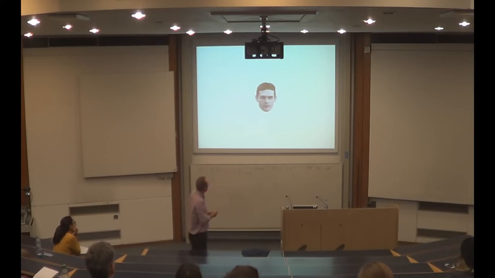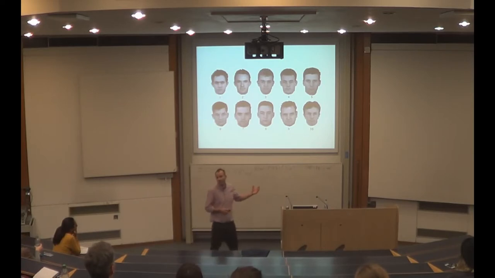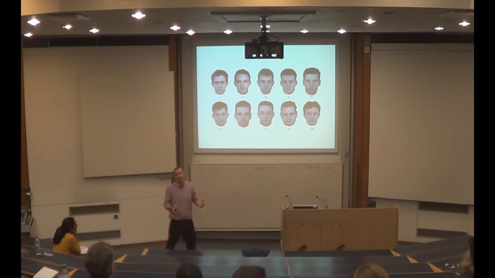Okay? And in this scenario, you would basically be presented with a target face, which you could study for as long as you wanted. You would then just hit the button, and you get a 10-face lineup. And the task was to decide if the target is present or not, and if so, work out who it is. Okay? And the beauty of this task is that you can then give people 40 or even 80 trials of this, and so you get a bit of an idea of how people generally do.